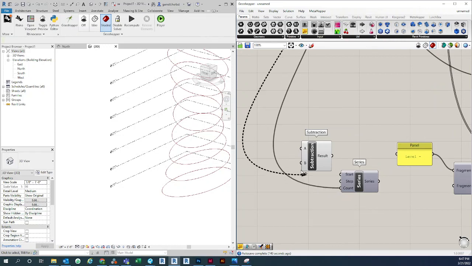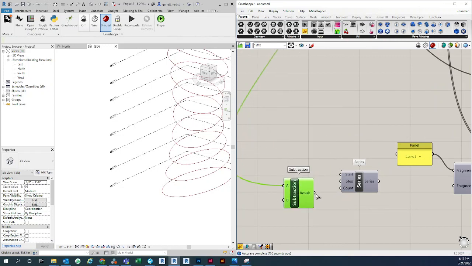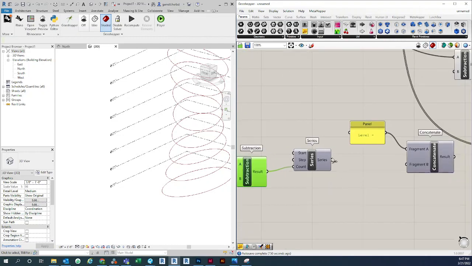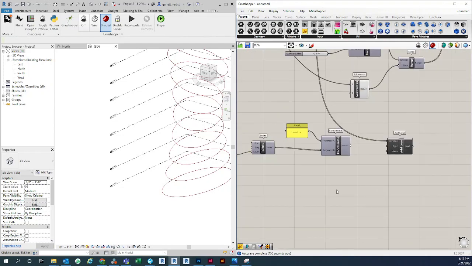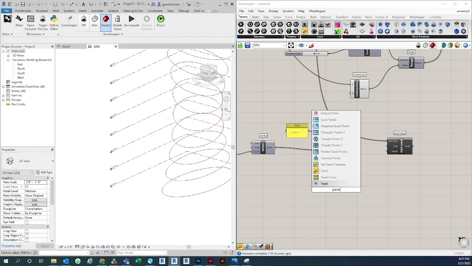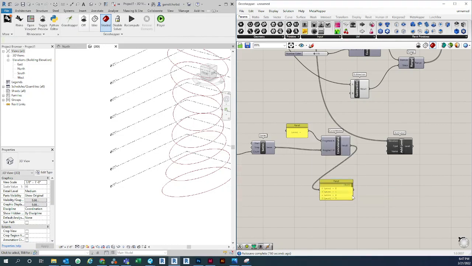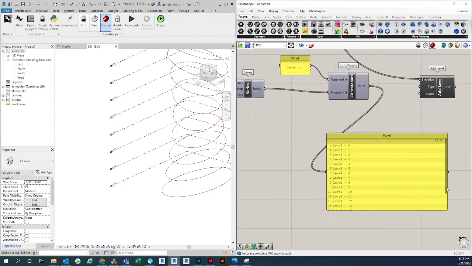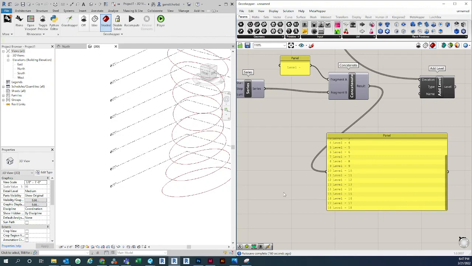Control Shift, plug this in here, plug this in here, and then you can see what Concatenate, the merging tool, I'll just call it that, does. It goes from 0 to 18, 19.